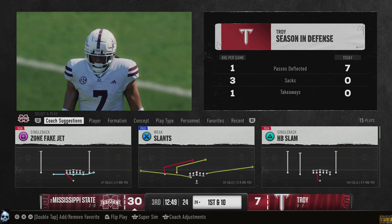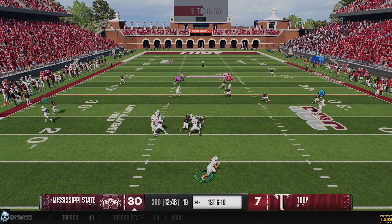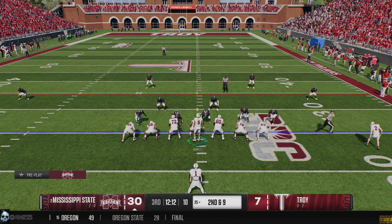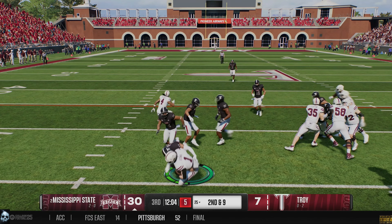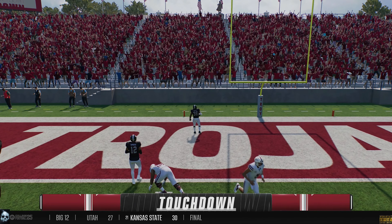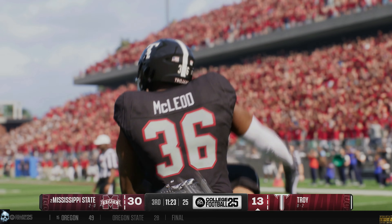He'll just keep slinging it — almost intercepted, falls incomplete. The defense almost came up with a turnover. The game plan has been pretty simple offensively — they are taking shots and being aggressive throwing it down the field. This guy already has two touchdown passes and we're still in the first half. On that last one, he was looking for number three. He got hit trying to deliver the football, and now they face third down. Looking to throw, setting up the screen — but the defense was not fooled, and they'll stop him short of the marker. It'll be fourth down, and there's a timeout on the field. Tight game late in the first half. They can make this a two-possession game with a field goal, but they want a little more cushion. They'll go for it on fourth down.